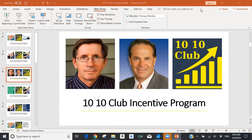And so to me, it's important to make sure that people, again, understand that it's for Dane's left-hand side. It's for North America, because there are some groups in Dane's left-hand side that are not in North America. This is a program designed to build North America, build his left-hand side. So we want to be clear in terms of those people who can take advantage of the 1010 Club rewards program or reward program.